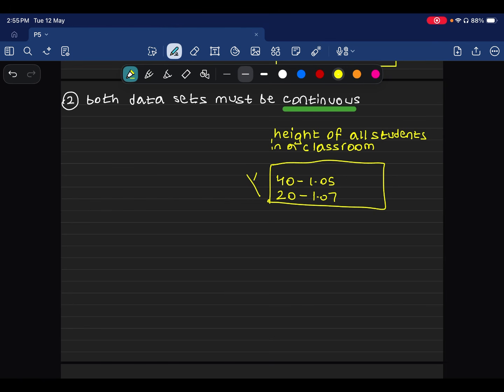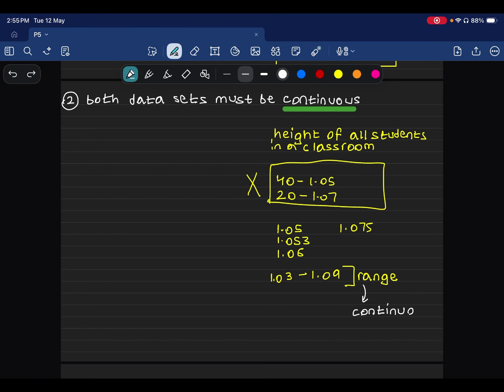Of course not, right? Heights are very different. One student can have a height of 1.05, another student can have a height of 1.053, another can have 1.06, another one can be 1.075. So what I'm trying to say is height is a type of data set which does not have categories. Instead, it has a very big range. The student's height can be anywhere from 1.03 to 1.09. So, what are you dealing with? You're dealing with a range. And the moment you're dealing with a range of data, that is when you know this is a continuous data type.